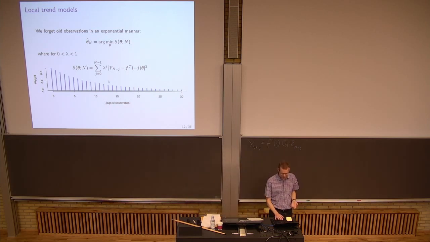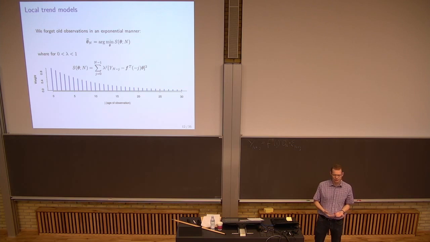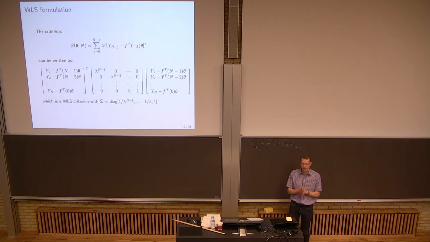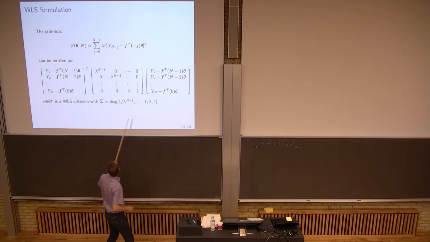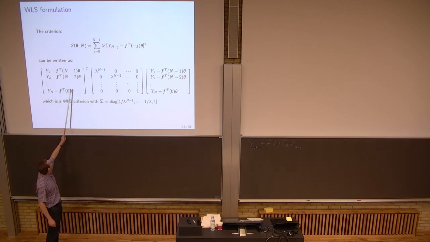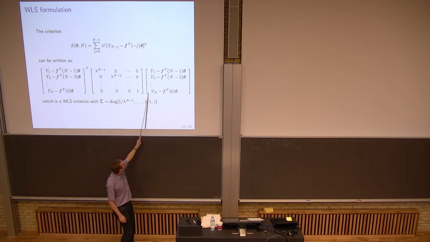Well, we still want to figure out what is a good value of theta. So what we want to do is, for a given structure of the weights, we will just minimize again this function. So we have the same criteria as the usual one, and we can write it on, this is a vector of all the prediction errors. It goes from the most current to all the way backwards in time, and then we have the weights, and then we have the same epsilons or prediction errors again here.